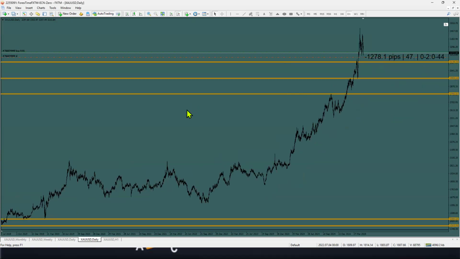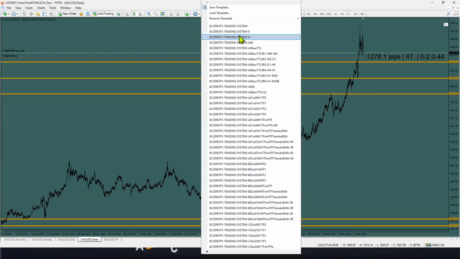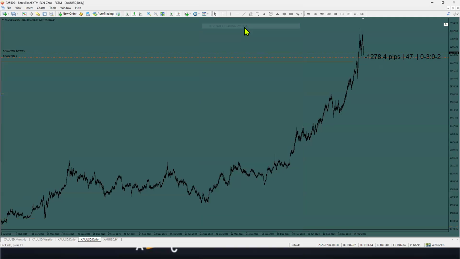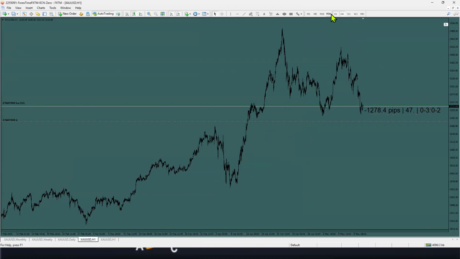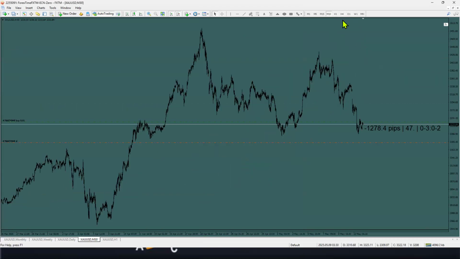So that's more like looking for a previous resistance that has turned to a support, or a previous support that has turned to a resistance position, in order for you to trade. But the best way to trade it is what I just explained to you, because you won't see the wave too much on daily chart. It's better to go to either 4 hour, 1 hour, or 30 minutes. You understand?